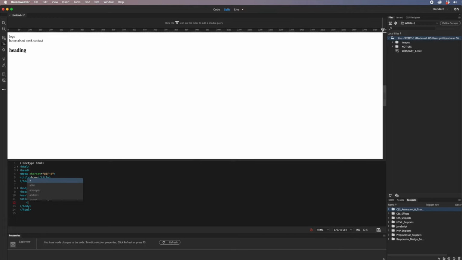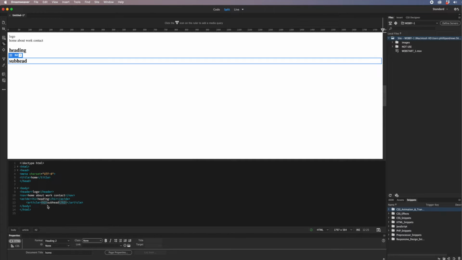Article, ART, and it's actually finding it for me, and I'll just close it, and there you go. Now I'm going to do something that's just a paragraph text and basically an H2 text. So I'm going to go H2, so just as we did before, this is like a subhead, if you will, and just close that with the closing, and I'll just put what I'm going to do, just so call it subhead.